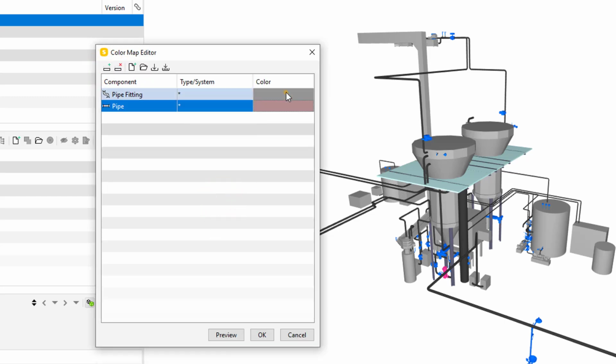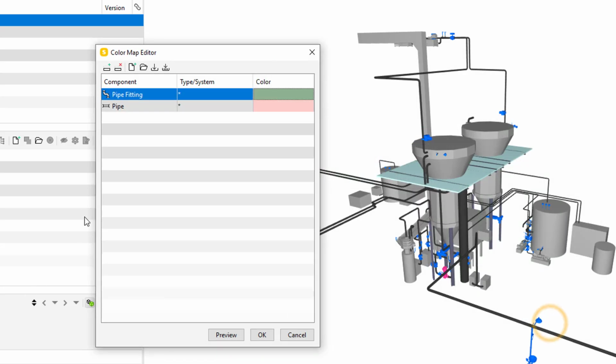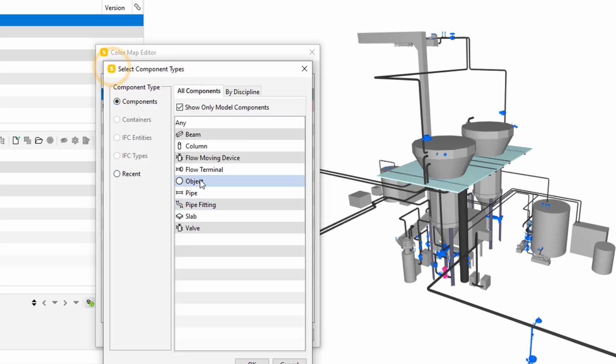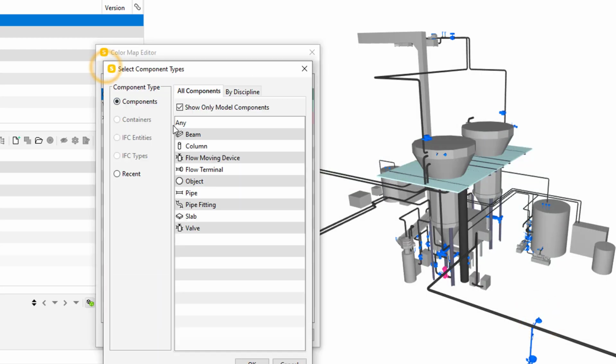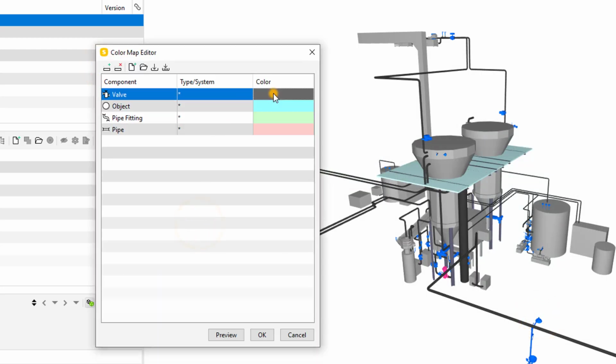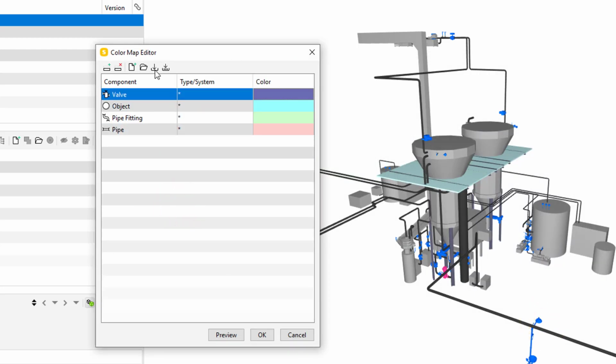Pipe fittings, I can also color greenish. And another row, I can maybe take objects that are most often mechanical equipment that came from Revit. And valves, I'm going to make that purple. So we have set it now.